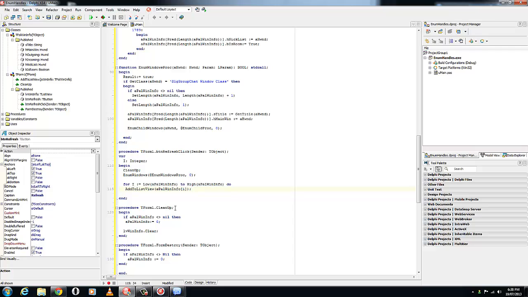So all we're doing here is looping through. You could say I equals 0 to length of the array, and for each array we call it, to add in the record that we have.